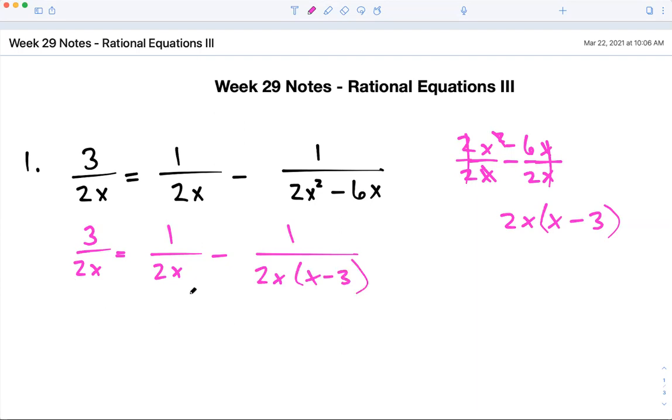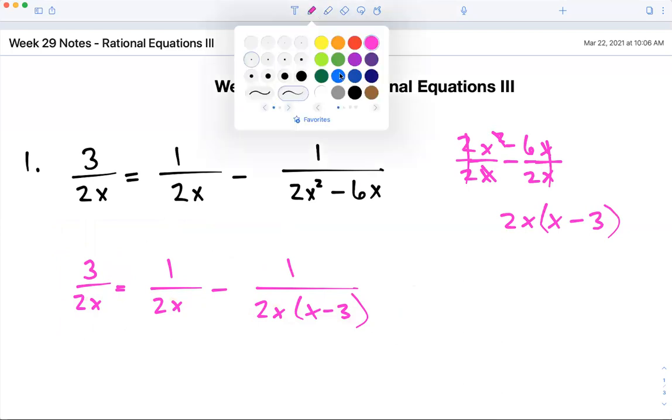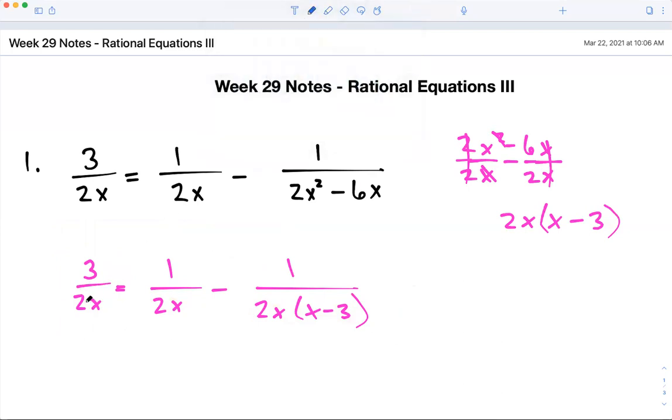Now, we can clearly see all our factors in the denominator. All right, so we need to identify all the different ones. But remember, you guys, the goal of this is to cancel out all of the denominators. So what do we need to do? We need to cancel this, we need to cancel that, we need to cancel this, okay? So what do we need to multiply each one of these terms by to cancel out all of the denominators? Well, we need to multiply it by 2x at the very least, right?